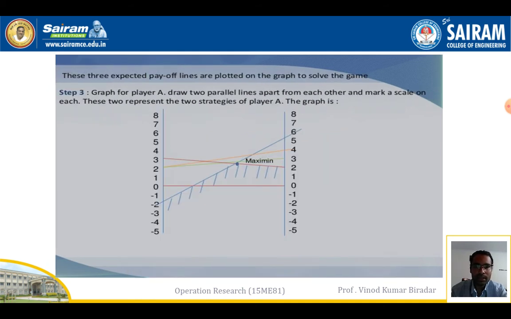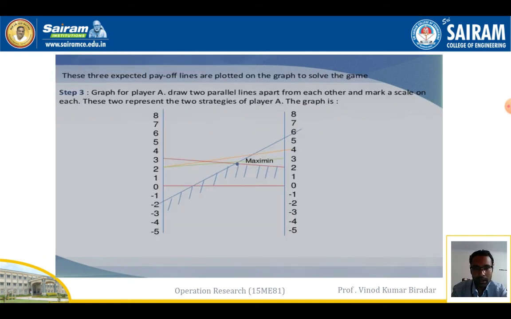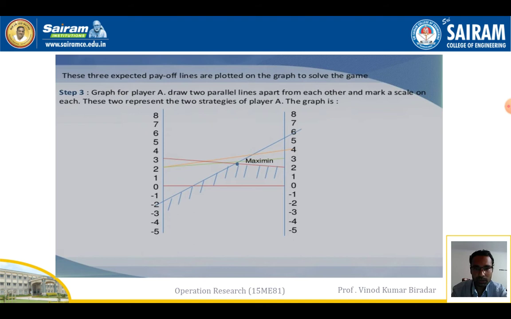Okay, once you have completed drawing the lines, that is the graph, then how do you select the maximum and minimum point, and how do you consider the maximum value? Just observe: above the line is player A and below is player B, that is, above 0 is A and below 0 is B. Here player B is maximum, so mark it. Select the downward direction, that is the maximum point. Here the number of B strategies will be more, so you have to select the maximum point.